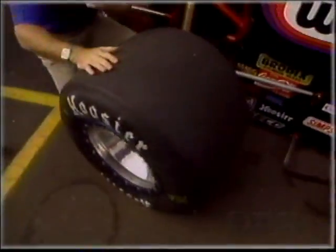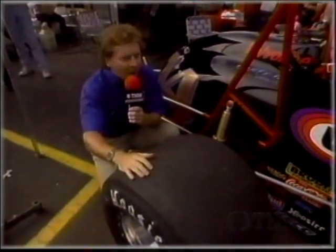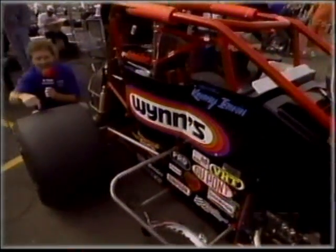The Silver Crown crews only have 2 selections from which to choose for their tire compound. Crews call them 50s and 60s. The 50s, softer tire, very fast. The 60s, they're like rocks. They'll last ostensibly all day long. Now, rumor has it only about half a dozen of the teams have gone after the harder, slower tires. I can confirm for you that one of that half dozen is this team.